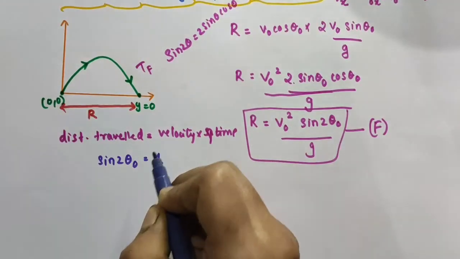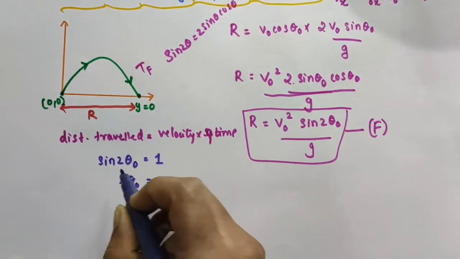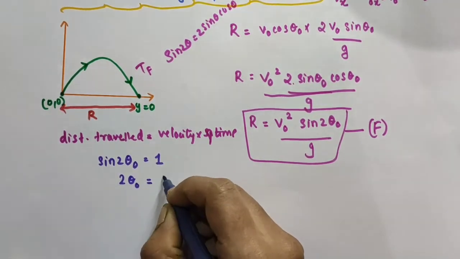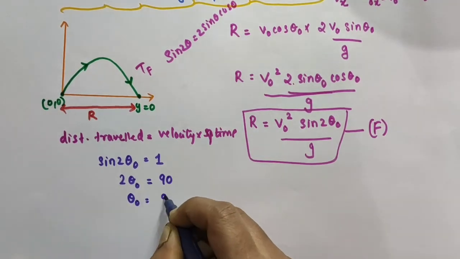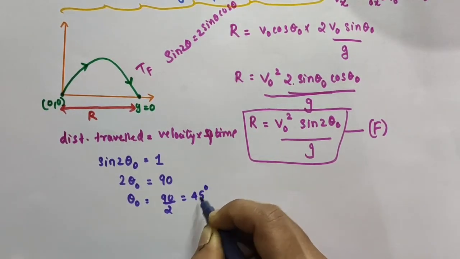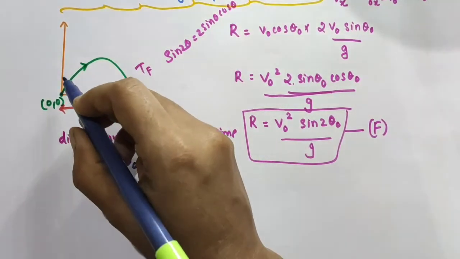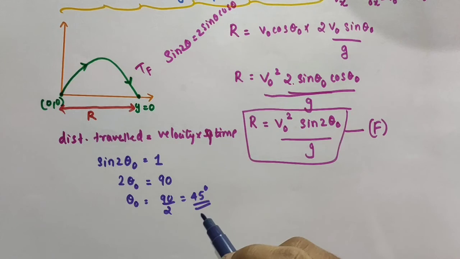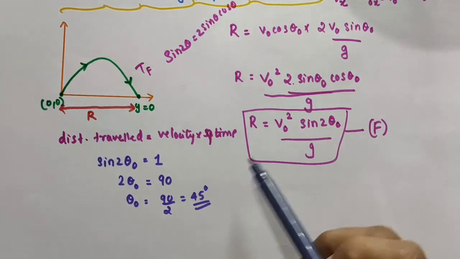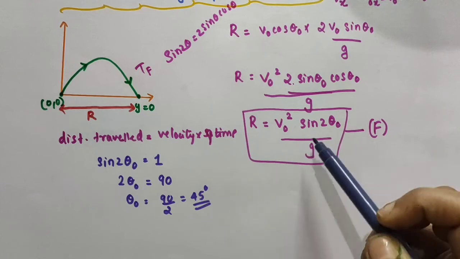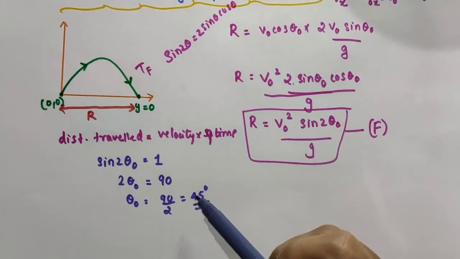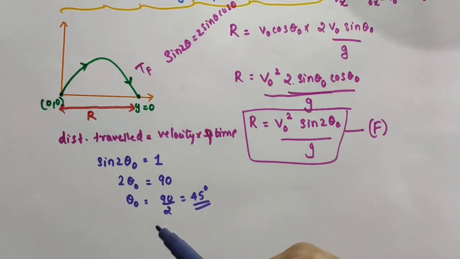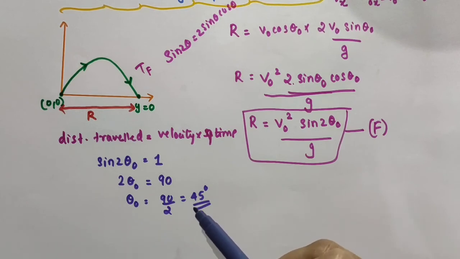So when sin 2 theta 0 equal to 1, what about 2 theta 0? Sin 90 is equal to 1. Okay, so 2 theta 0 is equal to 90. So theta 0 equal to 90 by 2, which is equal to 45 degree. That is the projection angle. The projection angle means that initial projection angle is equal to 45 degree. That means a projectile travels the farthest horizontal distance when it is launched at an angle of 45 degrees. So for the javelin throw sports item, for the javelin which is thrown at a particular speed, the longest throw is achieved if the javelin is thrown at an angle 45 degree with the horizontal.